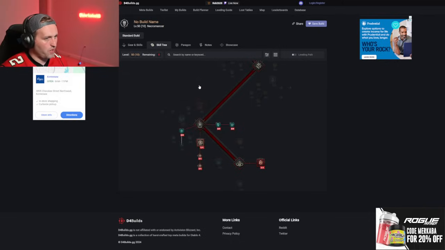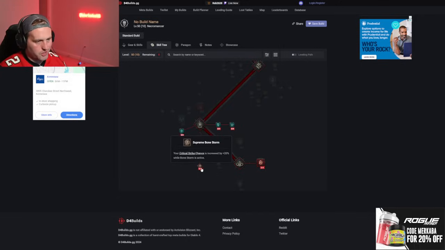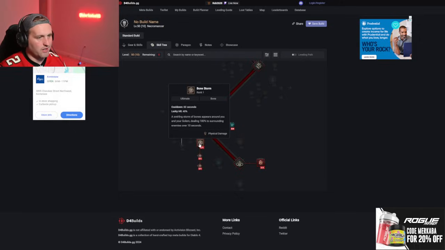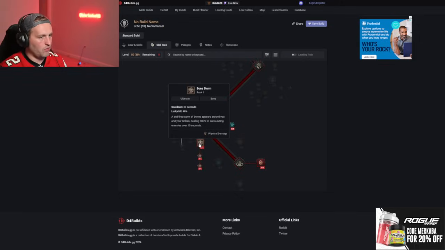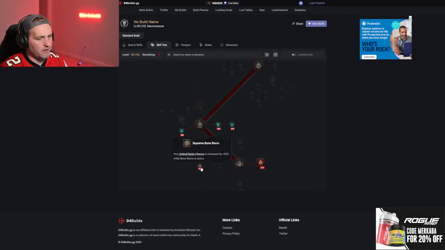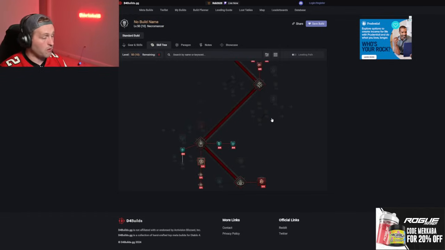I don't think Blood Wave is any good still. It's gotten a little better since launch, but it's still not where I want it to be. And we're also gaining crit strike chance. We're gaining damage reduction. And it's basically going to surround you and do a bunch of insane damage. So you're gaining a lot of passives to things that are already important to you, and you're doing more damage because of that.